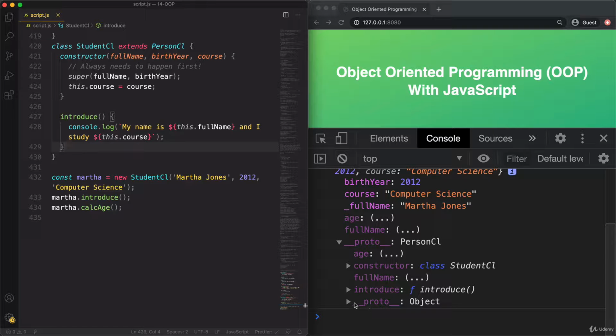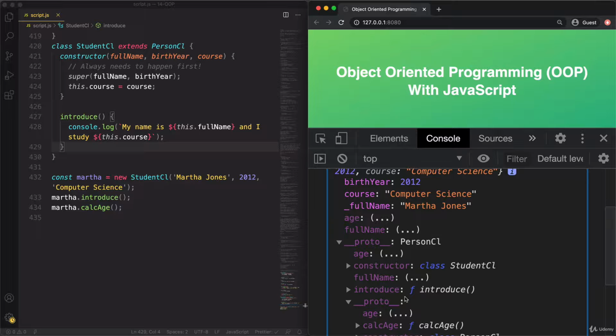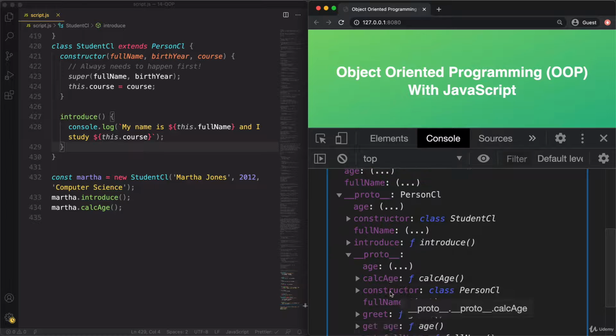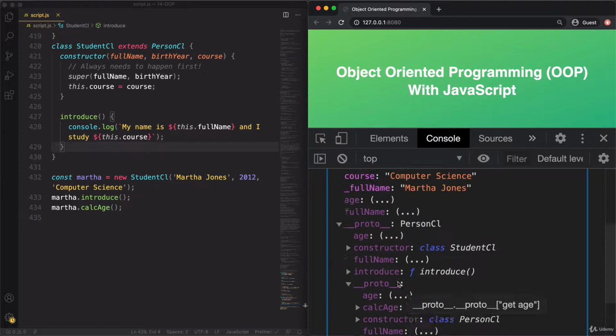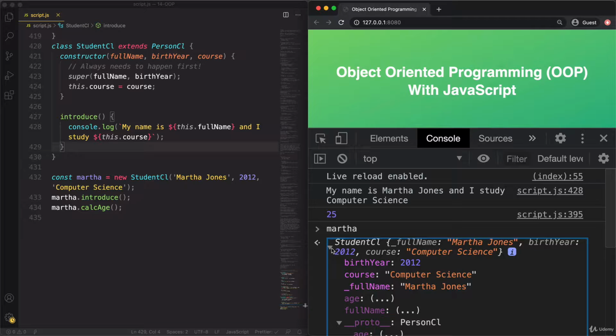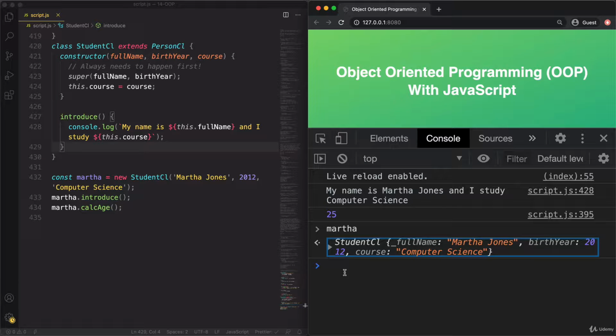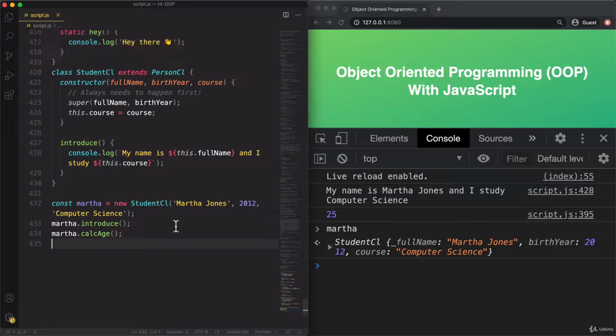All right. But now in the prototype of the prototype, we have indeed the calcH method, and also the greet method, and the age and full name setters and getters.